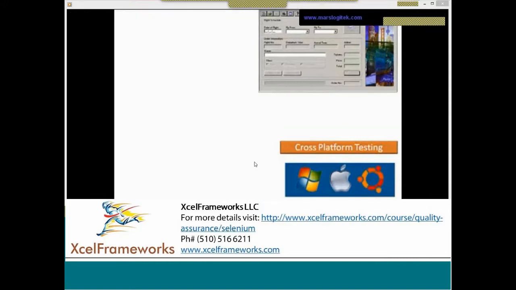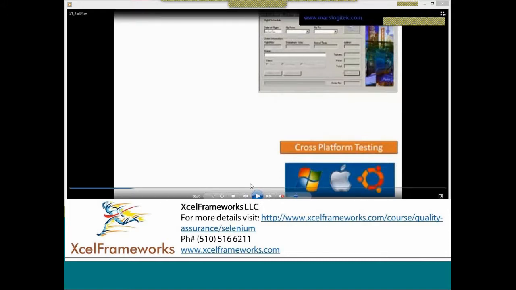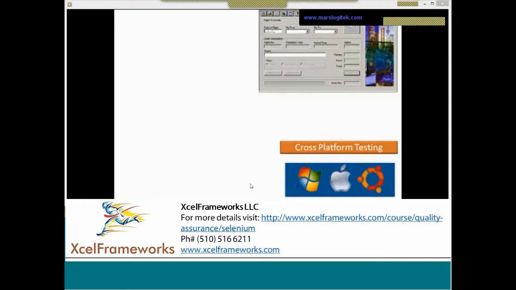So everything needs to be included in your test plan. Who is testing? What are the resources? And what is the strategy basically? How much time will it take? And what is the strategy you are following, or which tool do you use to maintain all your test cases? So till now, I have shared only the Excel sheet, right?